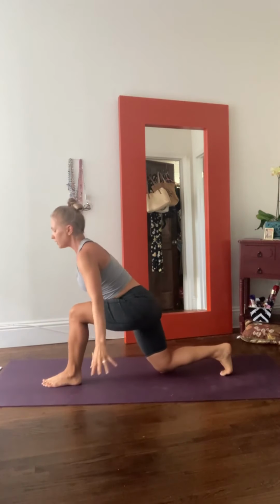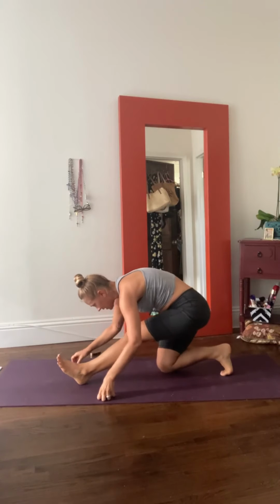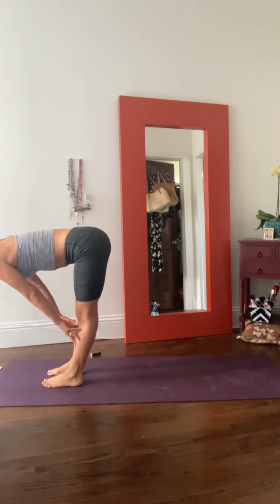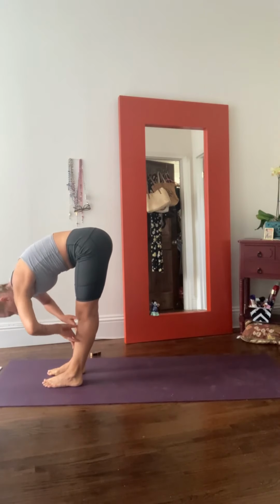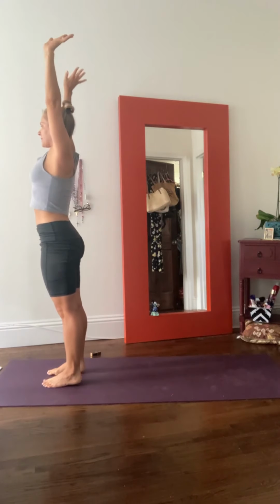Forward fold over the leg and straighten the left leg on your exhale. Step it up to the top of the mat and lengthen. Exhale and fold. Inhale, arms rise. Exhale, arms down by the sides.